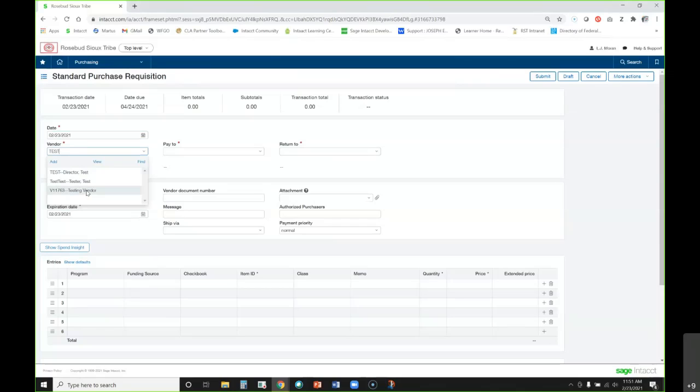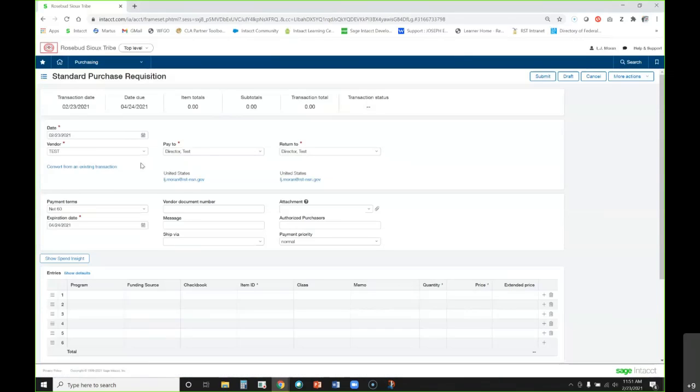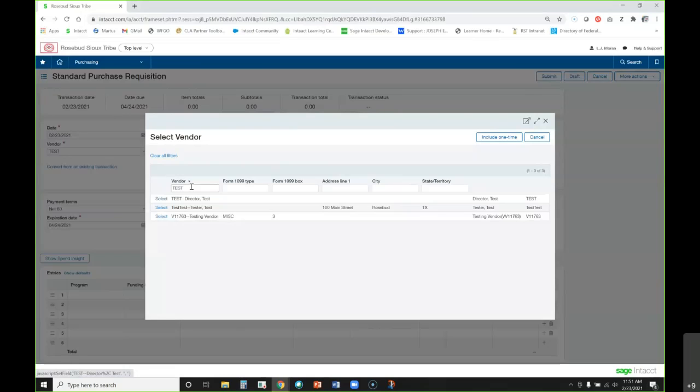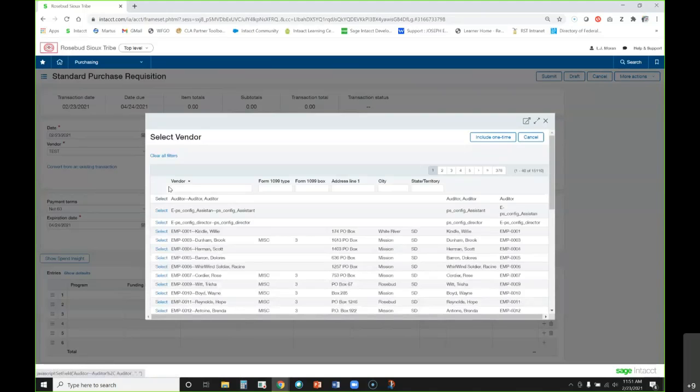If we do not see the vendor we're looking for by typing this way, we all have an option called Find. So I'm gonna go ahead and click Find. And it'll take us to a list of vendors. If we've typed letters like I have here, it's gonna show us the same amount. If we had nothing in the vendor field and it was blank and we started the find process, it'll take us to a list of the 15,000 vendors currently active in Intacct.